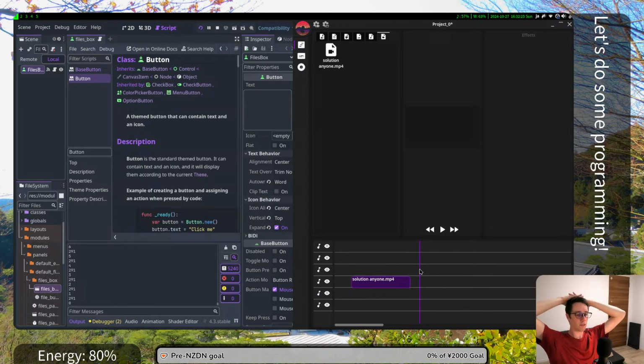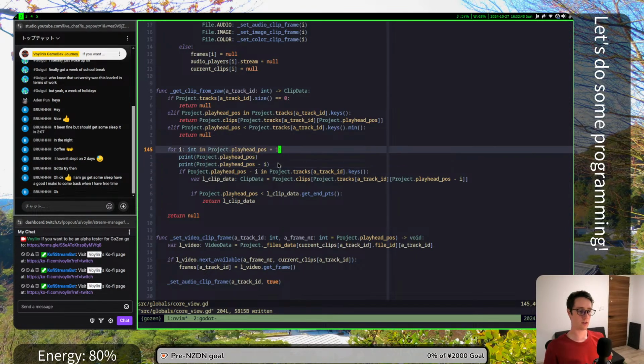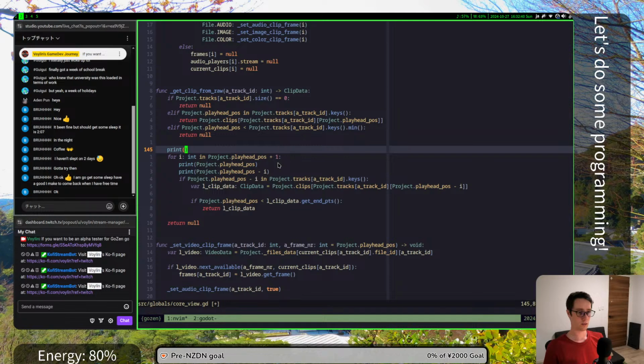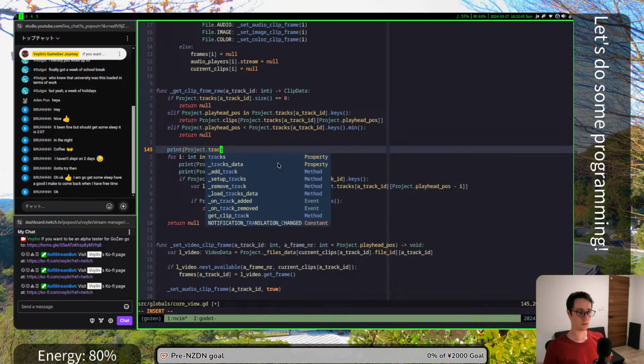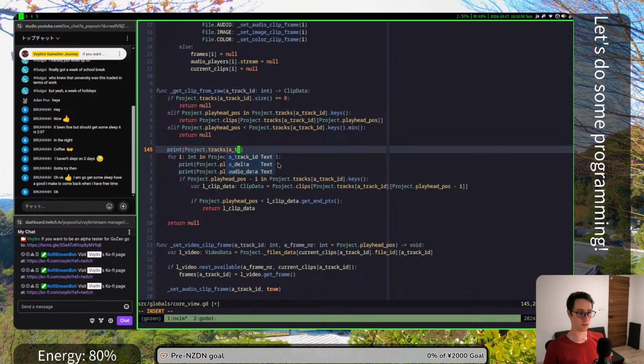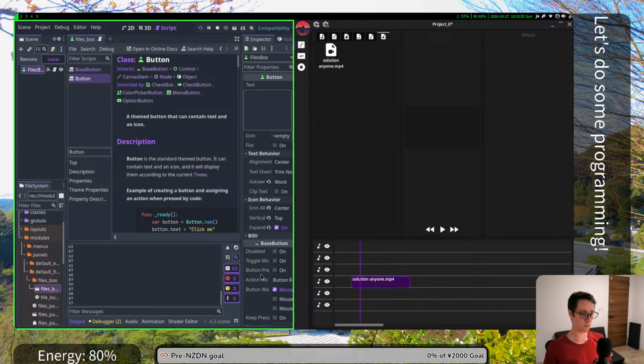Why can it not find the clip? Okay, let's clean this. So at 57, there should be something.